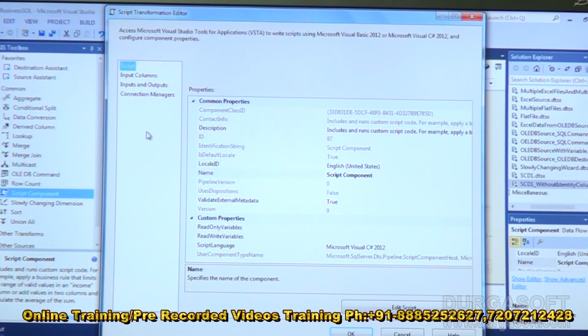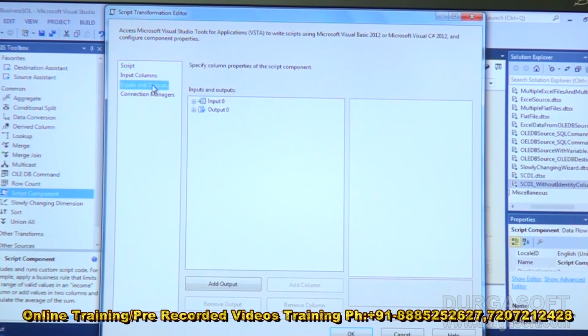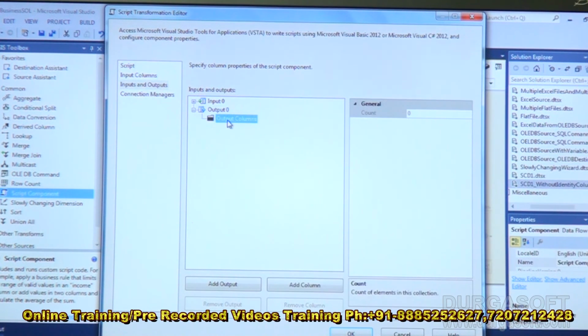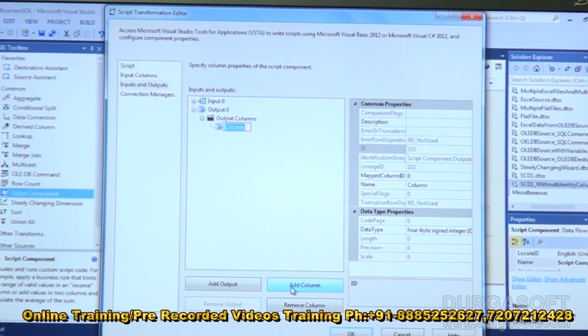Now go to the inputs and outputs, because it should return a value. Choose output 0, expand it. Expand output columns. Click on add column, and here I will say new ID. So for the generated ID, we are trying to give the new ID as an output.